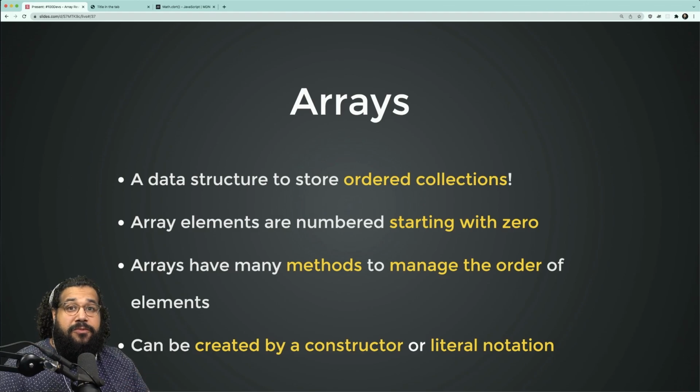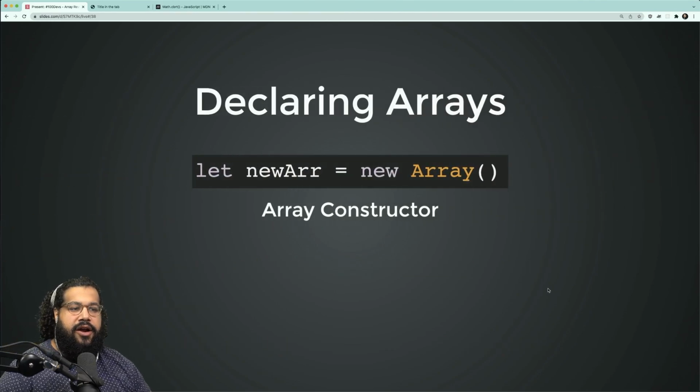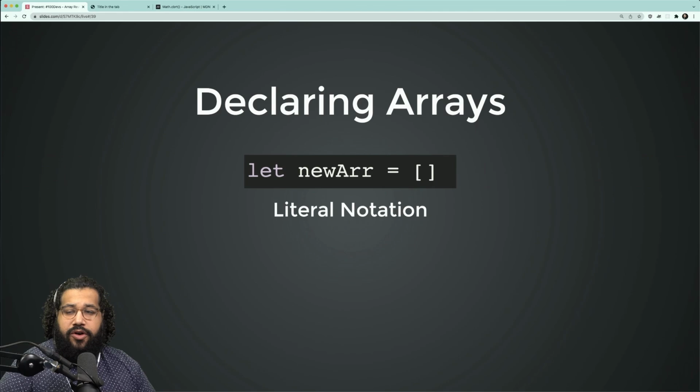It enables us to do some really powerful stuff. We saw how powerful forEach could be, but there are so many other methods that we're going to start seeing today. Map, and eventually in a couple weeks we'll see reduce and filter, includes, all these wonderful things that come with arrays that make our lives a lot easier, but we'll get there in good time. There are 2 ways to create arrays. There is the constructor way, which we'll get to next week with objects, and then there is the literal notation, right?